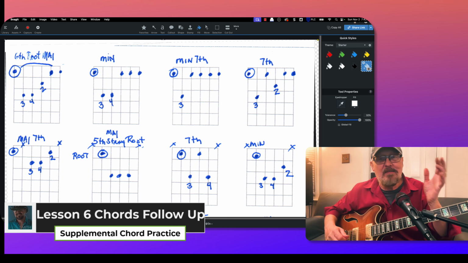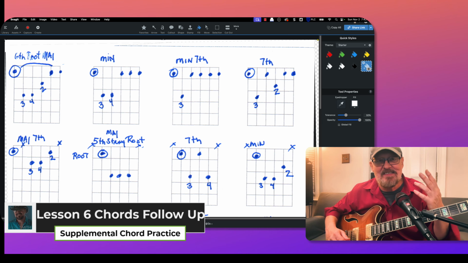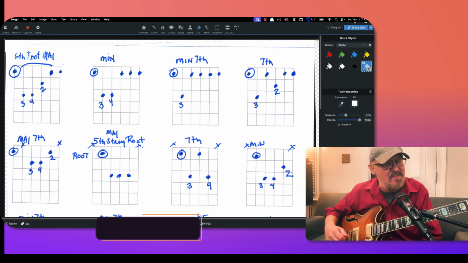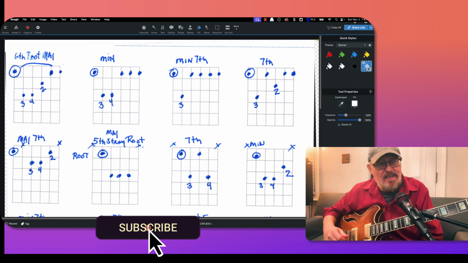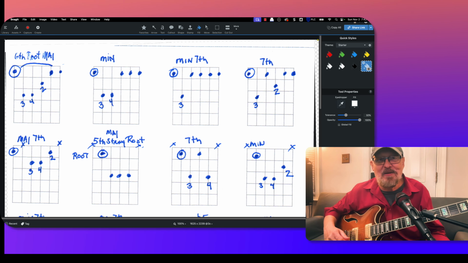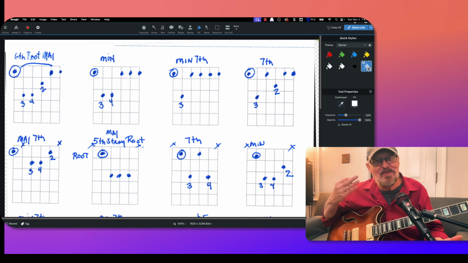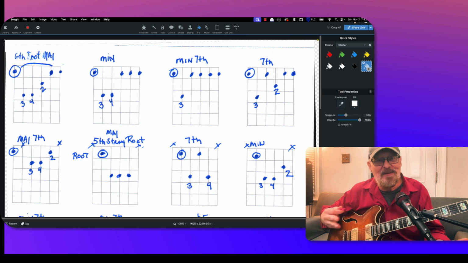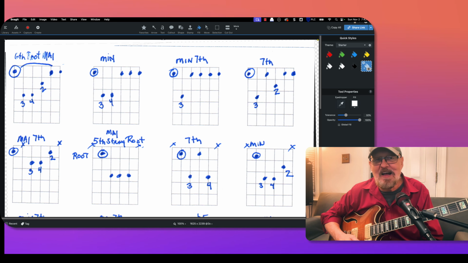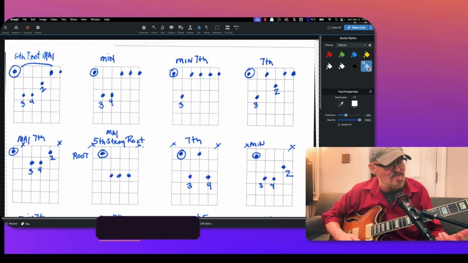So I made a chart, and this is kind of like supplemental to some of the lessons. So I'll add some of those things, try to add some color commentary and make it a little bit easier. I know it's hard to kind of see what you're doing, but I did that on purpose, to be honest with you, so that you learn to listen and try to emulate what you hear. It's a good way to learn. It takes a little bit of time, but it's worth the effort, especially if you're just starting.